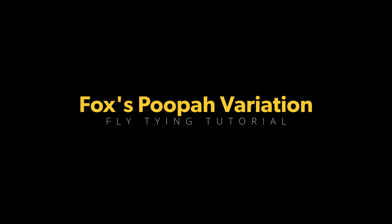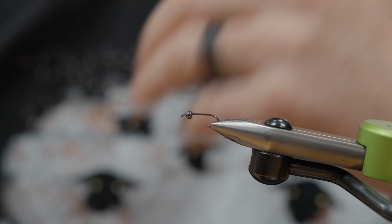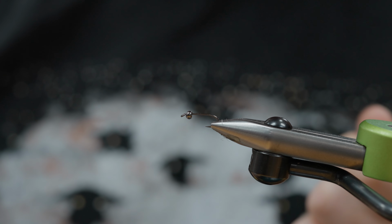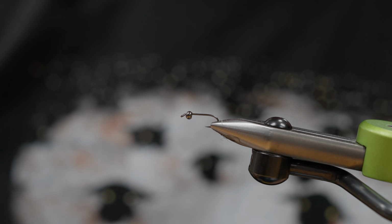All right, we're going to start out with an Eric's FW 560, size 14, traditional nymph hook. I'm tying this a little bigger than, say, probably the natural is, just because I am using this usually in the spring in some off-color water, probably. I'm going to use a black 7/64 plummeting tungsten bead and 8/0 black thread. I'm going to start by laying a nice thread base down up to the bead.